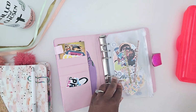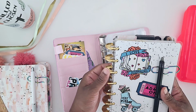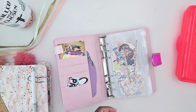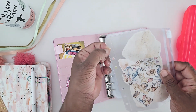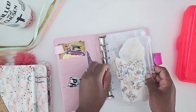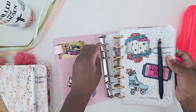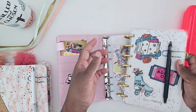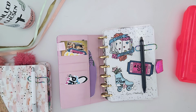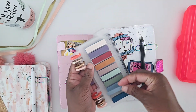Something else that you can do that I have been debating is putting on Happy Planner discs. The way you would do that is to just cut the edges right here, and it'll allow you to snap into Happy Planner discs. They won't be on a Happy Planner like this because the holes don't line up. So you would have to have other, you know what, let me show you. Hold on 1 second. All right, like this one. I did that for my tabs. This is supposed to be down here.